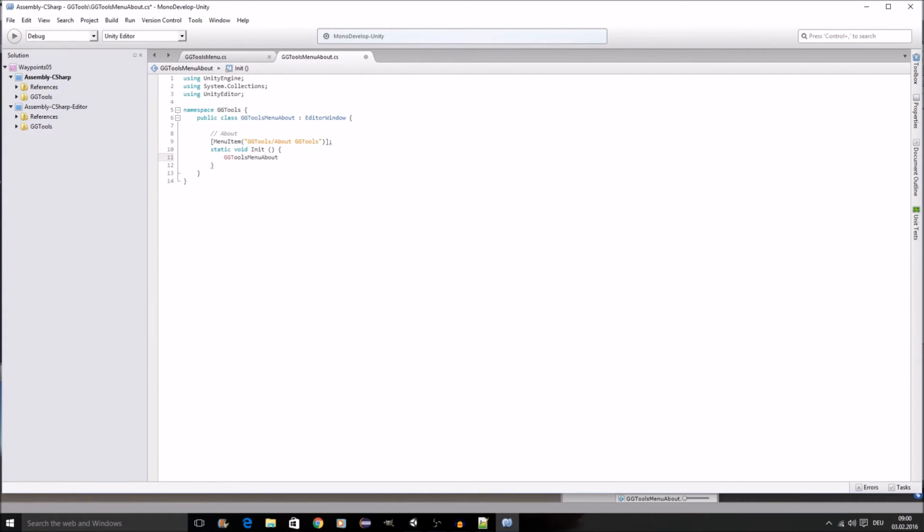The first thing I'm gonna do here is create the window or get a reference to the window. Create an instance of it. So with that line of code, we actually create our window and have a reference to it.